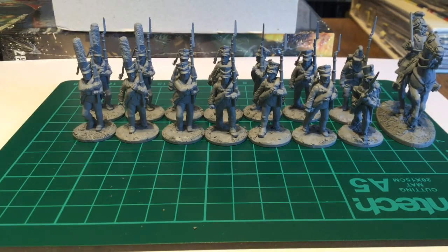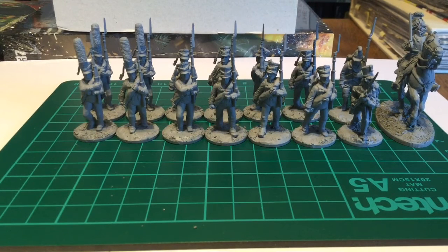Really looking forward to starting on these. Napoleonics, one of those things, a massive subject. I've kind of avoided it. I bought the figures before and then just avoided getting into it because there's just so much to read, and I do love reading, but you know, figures, I just want to get on with them. So I think I found out the basic information I need for these Russians, and I'm going to get on with them.